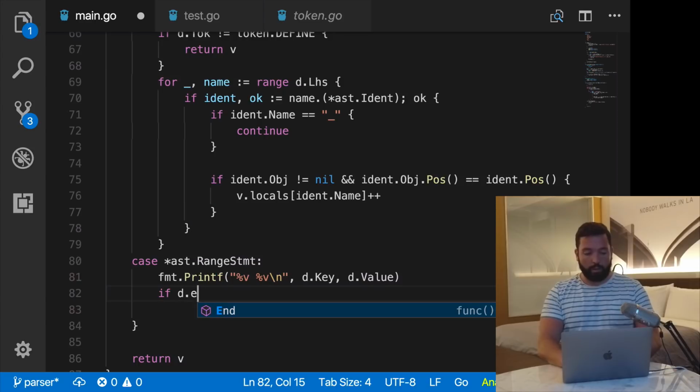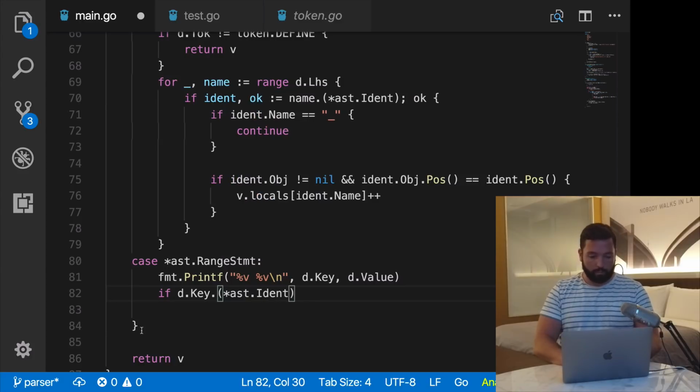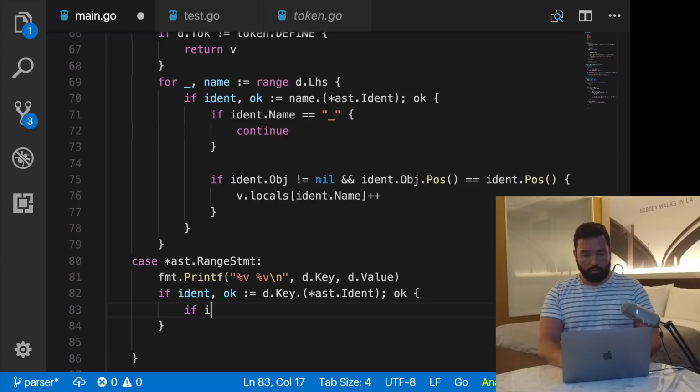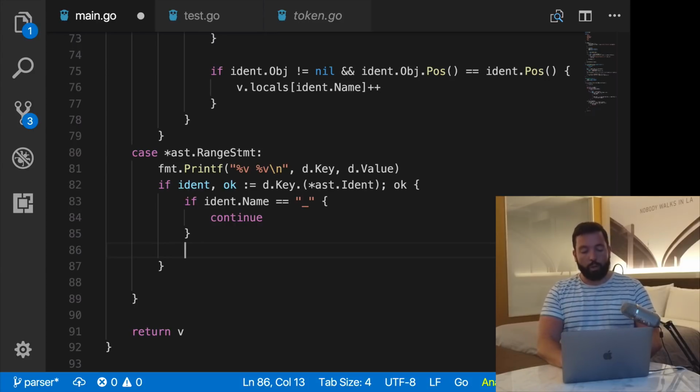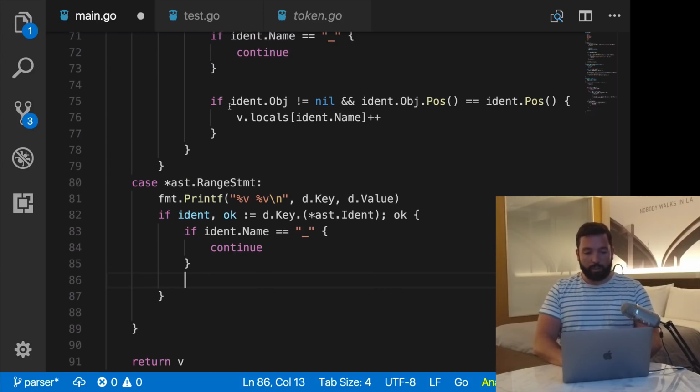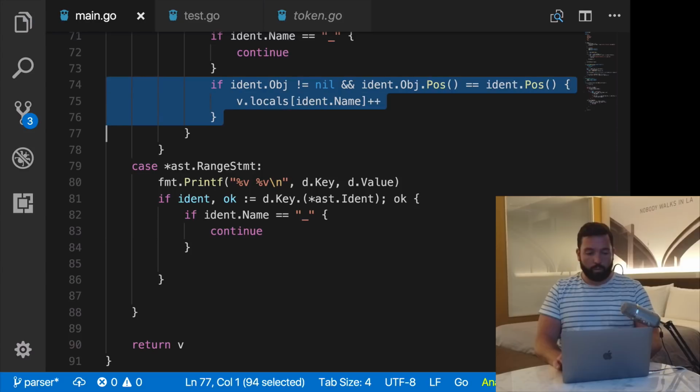So if the key is an AST.identifier, and identifier.name is an underscore, we continue. Otherwise, we're actually going to do exactly the same.